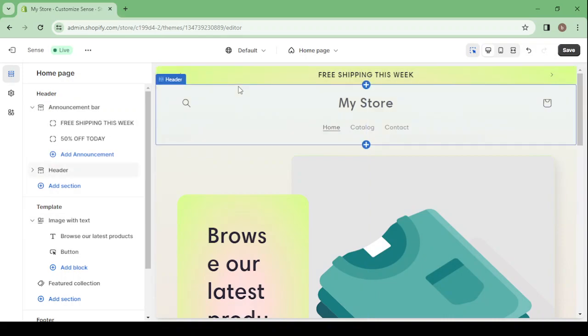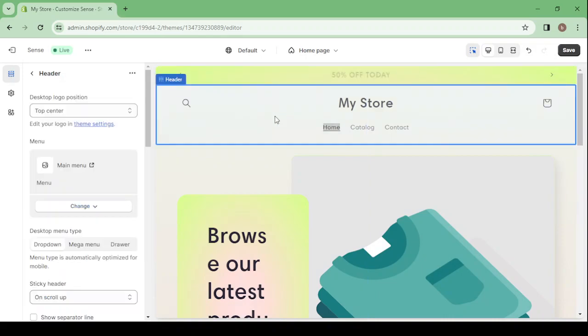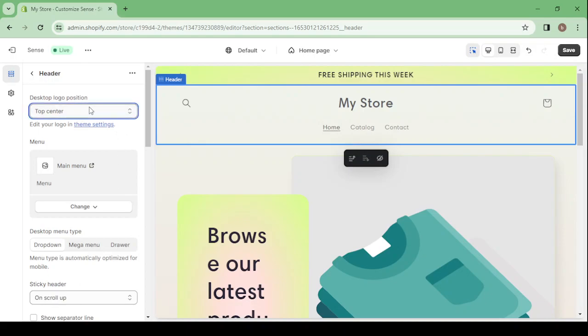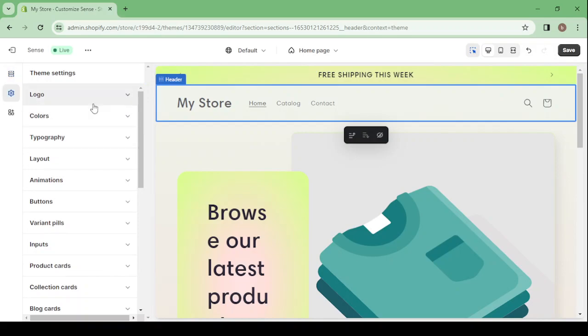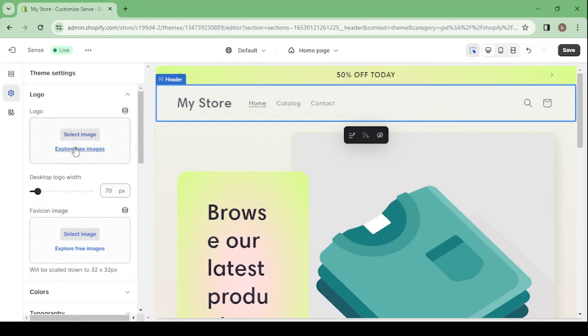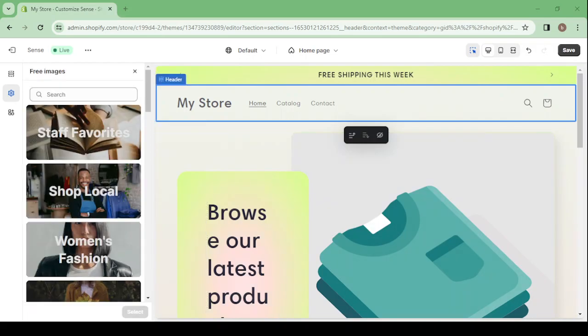After you're done with the announcement bar, then you move on to the header. So here you can just click on whatever you'd like to change, then you will have it in your left side. So here the first thing we're going to do is to place it in the middle left, like that. Then go to the theme settings to add your logo. So here you can export free images, or you can select image from your desktop if you've already created your logo. For me, I didn't create any logo, so I'm going to use the free images. So here I'm going to search for an image about running gear.